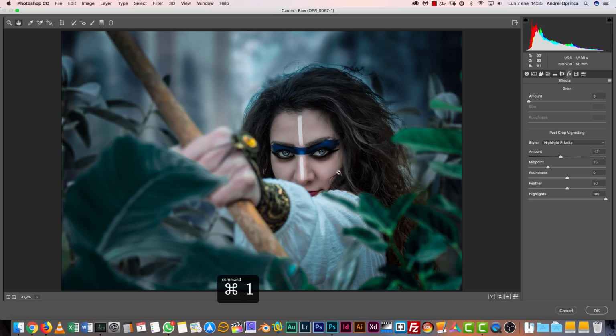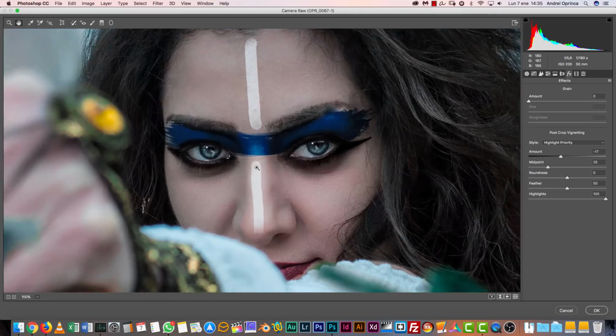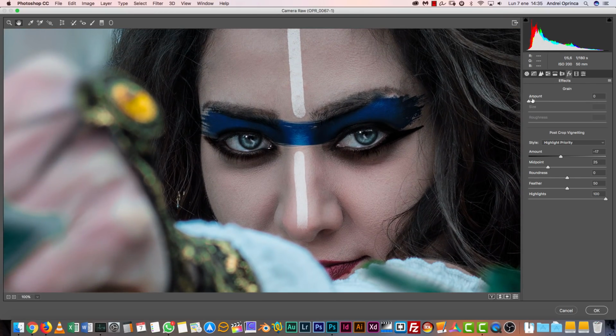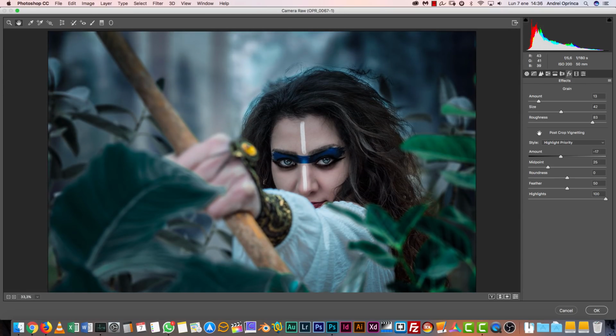Also on the FX, I did something weird, and I don't know why, but in this case I like how it looks, which is I added some grain on the image. On the original I added too much, but maybe more roughness and a little bit bigger size. I think that makes it look a little more natural, and I like how it looks.